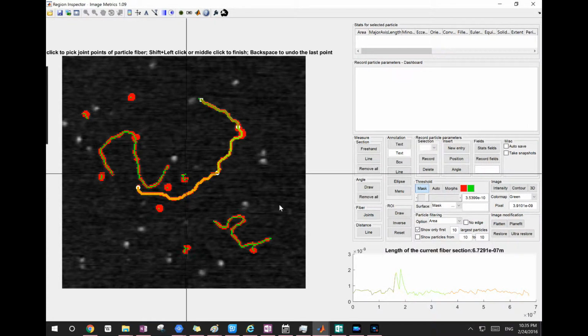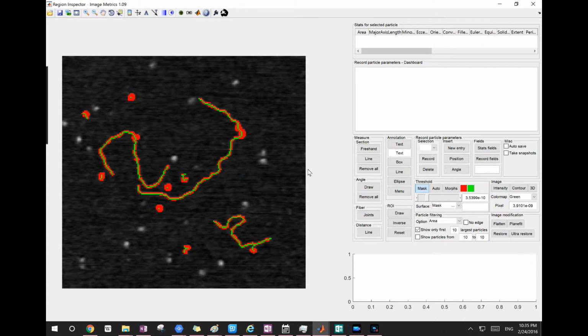In this case, you can use the joints, where you can manually determine where it goes. So that's a useful function. After you have done this, you simply middle click to finish. So this is the other way to trace the DNA.